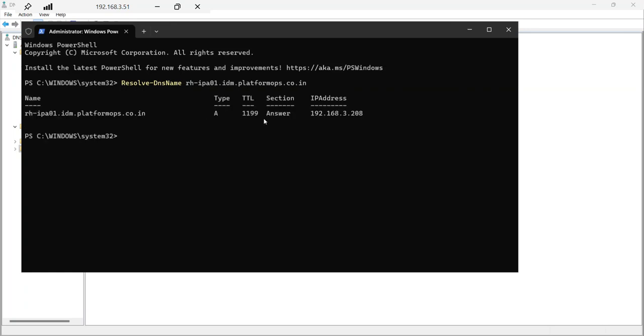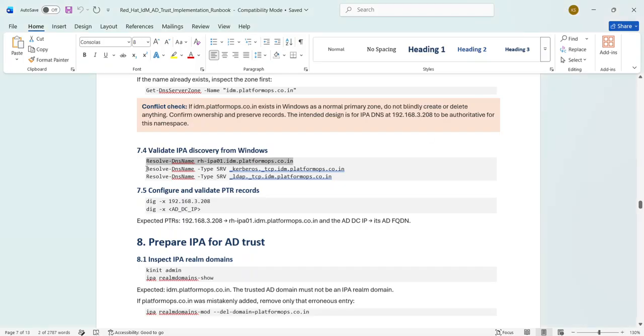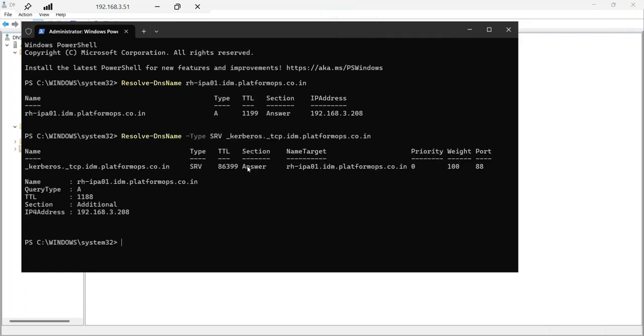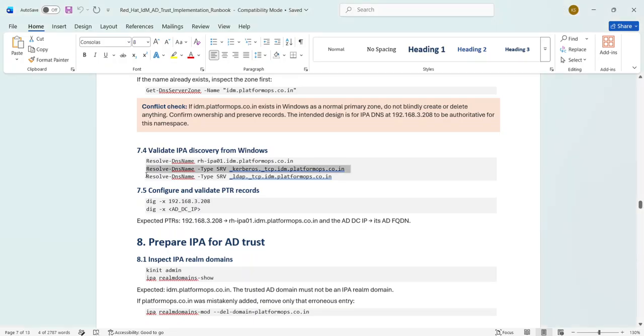Yeah, it is able to resolve. Then after that, you should check whether the Kerberos and the LDAP records are also able to be retrieved. Yeah, Kerberos. Then LDAP.